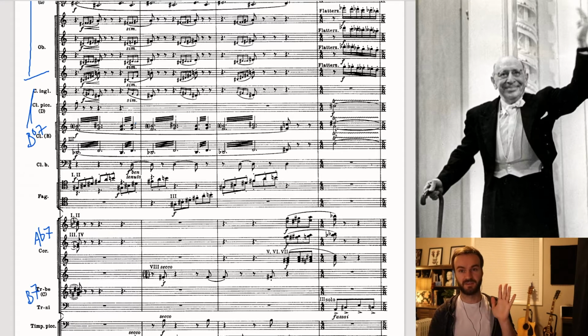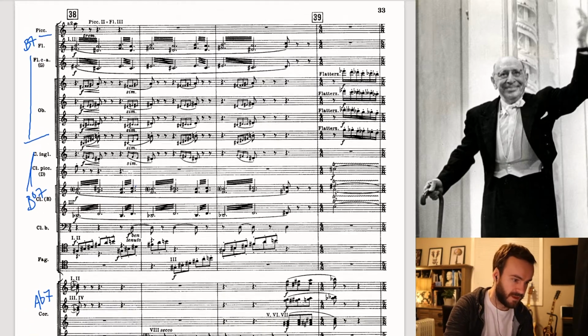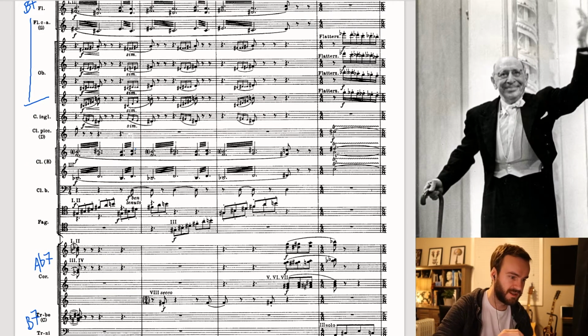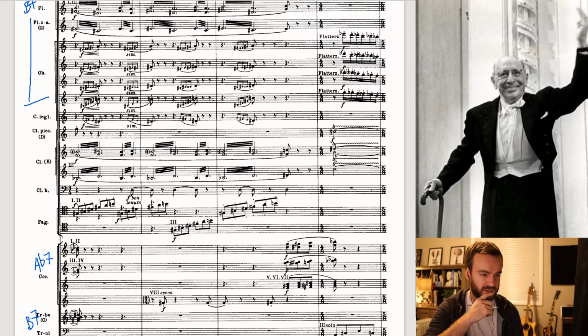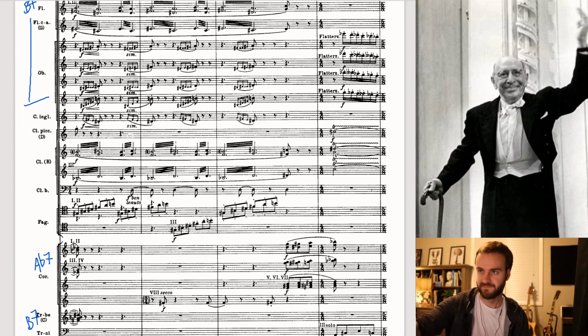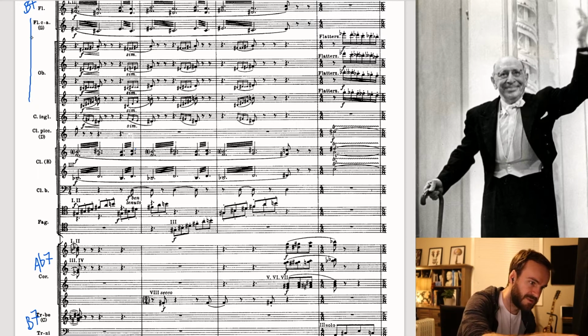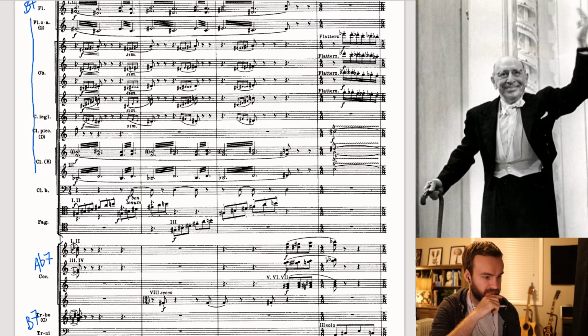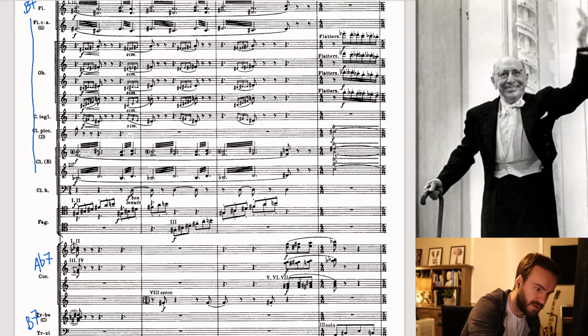Probably not going to hear a lot of A flat in this passage. I believe he's just using that as a transitional sonority. Okay, so I'm wrong about this. This is not B flat diminished seventh. We'll go away from that analysis, and instead it's looking more like B flat 7 or B7. I think this whole thing is supposed to be B7. And then that's A flat. Oh, he does have the A flat there in the bass clarinet. No, not in the bass clarinet, B flat clarinet. Okay, so this is A flat here.